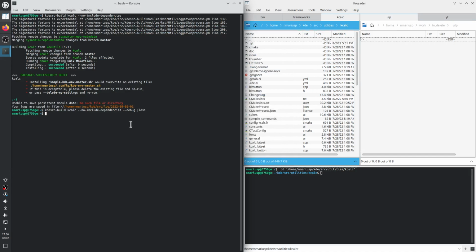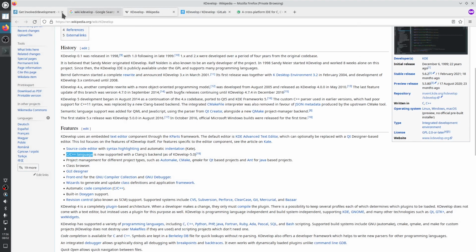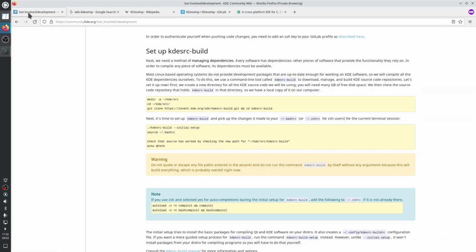So first of all, we're following the tutorial from the KDE Get Involved development page.